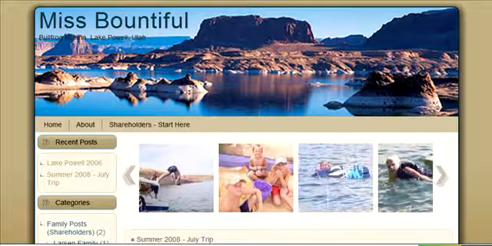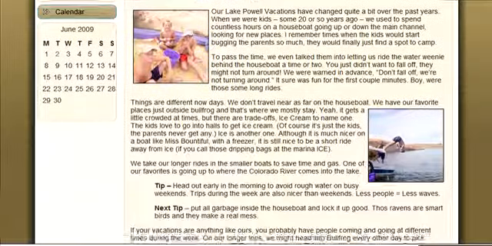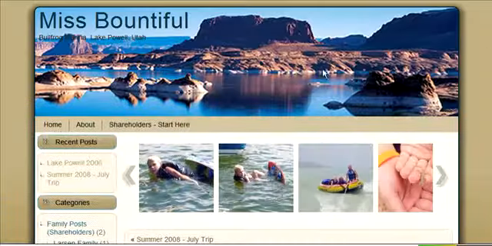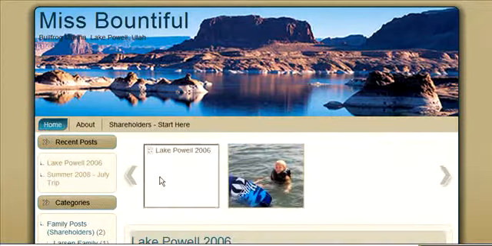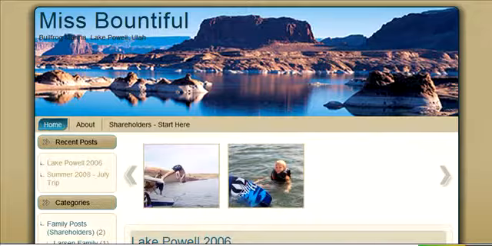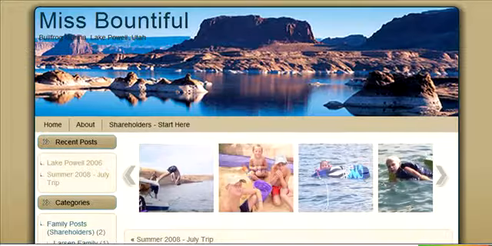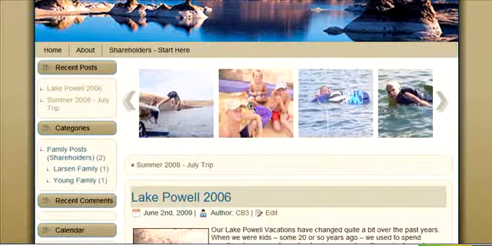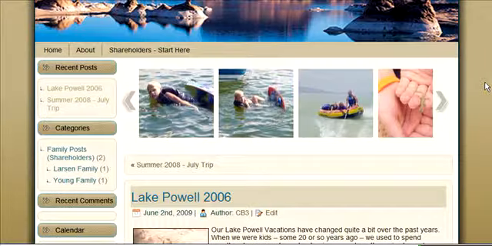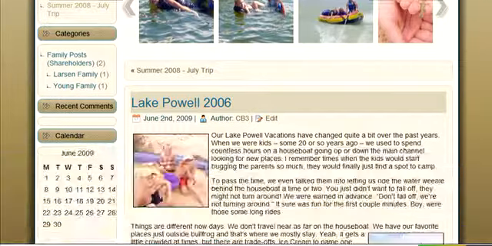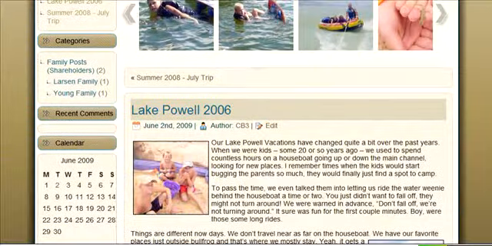And here's our post. So just like that, follow those steps. Here we go to the home page, and I'll show you how it took the first picture that we uploaded to the post and put it on the home page. So when people come to the home page and they see these pictures, they click on that picture, and it takes them into that individual post. Once they're in that post, they can see the rest of the pictures with that post, and they can zoom the pictures out and see them bigger. So that's how you add pictures to your post. Really simple with the plugins that we've installed.